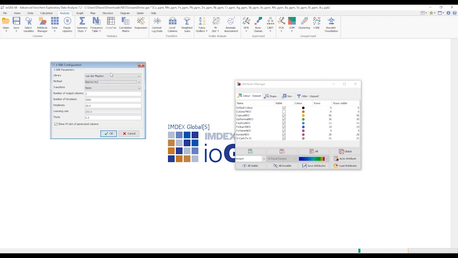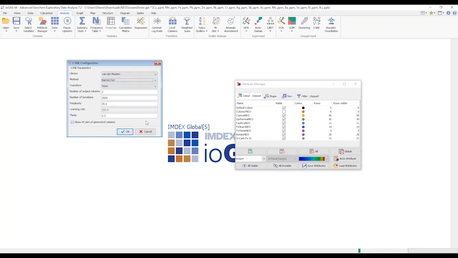It's a very computationally intensive method. So this Barnes Hut has a couple of clever things in it to speed it up, and the Barnes Hut parallel has some additional ways of parallelizing the computation to speed it up even more. So if you're running really large data sets, then just have a bit of an experiment with those. There are some additional parameters in here, so perplexity and theta, things like that. I just recommend you have a look in the help file. But again, because it's GAS, we've put starting values of these, which we think are okay most of the time.